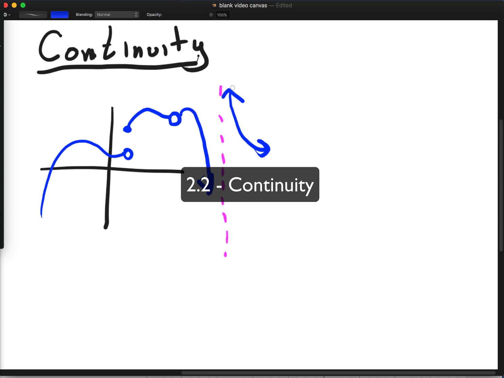Okay. Now the problem with that is that it's not entirely accurate, and because the kinds of functions that we work with in calculus are more and more complicated, we need to be much more specific about what it means for a function to be continuous. So this is going to be my example function here. So this is f. It looks pretty similar to the one we had earlier.